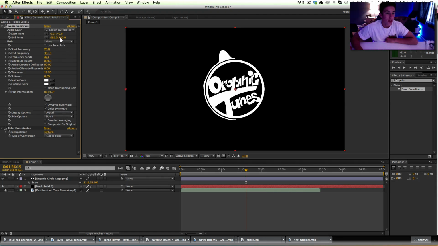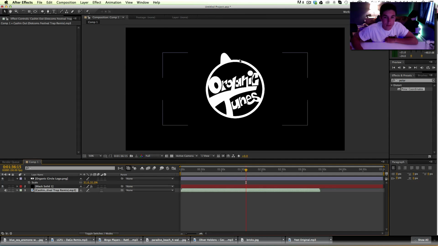So what we can go ahead and do is change the start point, the right coordinate, and bring it up until it blends in, so we can't see that there's an actual line. Now it's blended in and it looks really cool. If we do the same with the end point, just bring it up a little bit, we're only going to see a little bit of the song. Basically this is probably the bass, I'm guessing.